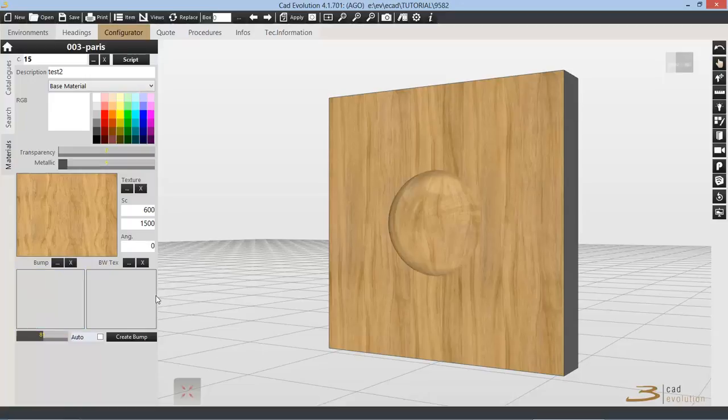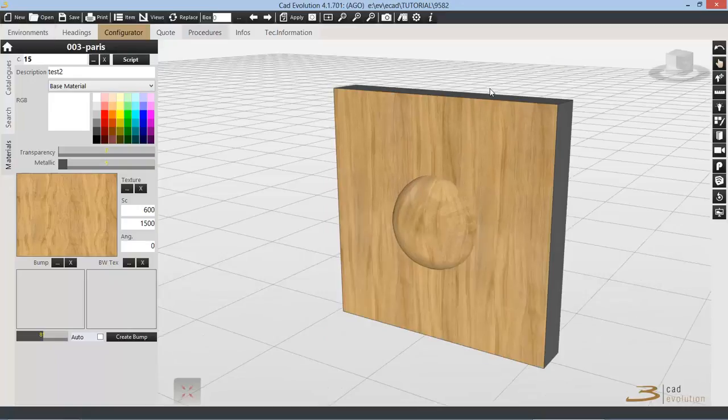We may also use a particular texture for the black and white in case we want to represent the wood with something different. Usually it's not necessary. Therefore, let's create all the materials which we think to be useful for our catalog. In fact, it's not necessary to create just any kind of material, because we may specialize the materials in the script and use the ones we create in here as generics. We'll see later on what this means. A wood, for example, can be substituted with several kinds of materials.